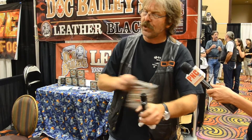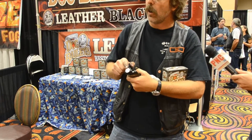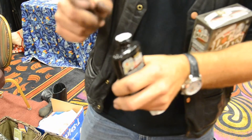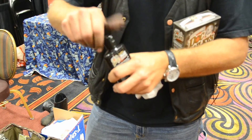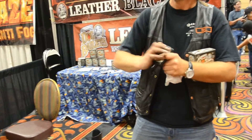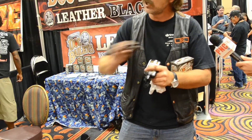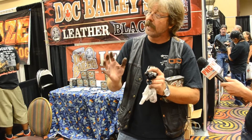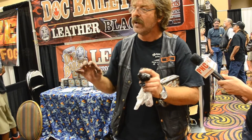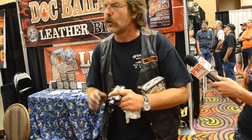Here's one thing to remember when you get home: the Doc Bailey's has a foil — do not remove that. Poke a pinhole through it with a small toothpick or something; that way you regulate how the dye comes out and how fast it flows. Then take the pop-top, put a size of a dime on a sponge, scrub the leather really good and clean it. You're not just covering the dirt up — you want the sponge to clean it. Once you've cleaned it, go back and glaze a little extra on top; the oil soaks in and leaves a wax to harden on the surface and dry. Then go back an hour later and give it a buff.